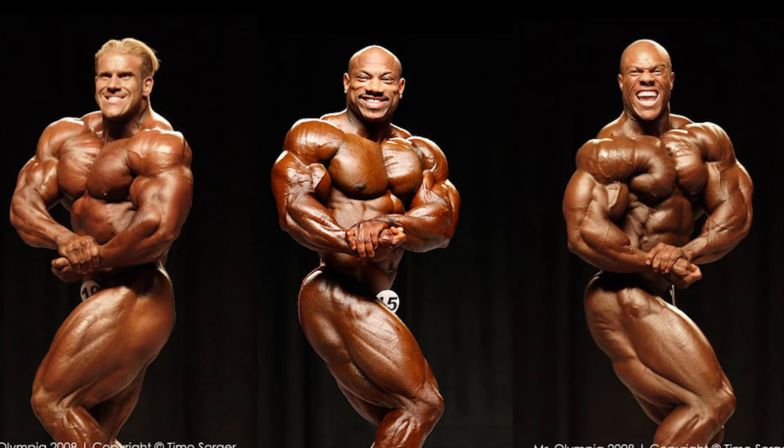The side chest might just be a blowout shot for Phil, as his upper body from the side shows so much roundness and fullness compared to the other two. His arm and delt are clearly the best, his midsection shows the most detail, his chest has incredible separation and density, and his side leg shows some incredible separation too. Dexter looks equally impressive with his signature conditioning, showing the most detail in the side leg and the most streamlined midsection. Jay is the biggest one here, presenting the largest side leg and an incredibly thick chest along with a huge arm and delt, but he looks a little smooth in the upper leg and arm. I'd definitely go with Phil for his 3D freakiness and amazing conditioning, Jay in second for his mass, and Dexter in a close third. Phil is definitely winning this pose — it's a no-brainer in my opinion.